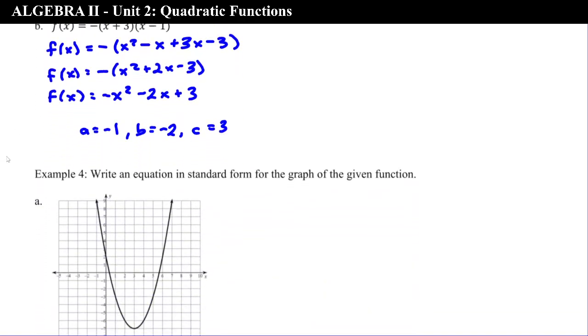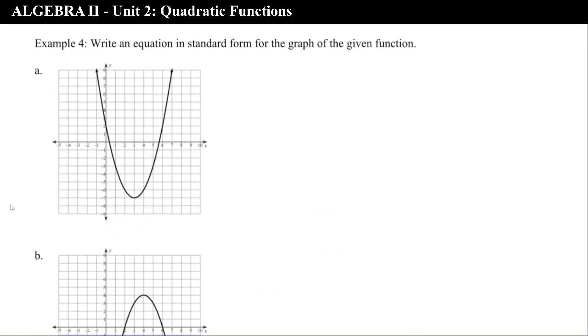All right, let's move on to example 4. We can now write an equation in standard form for the graph that is given here. We can look at this graph and we can write an equation for it. And we don't need a graphing calculator to do it, and we don't need any other graphing utility to do it either. We can do it with the knowledge that we have from these last 3 sections.